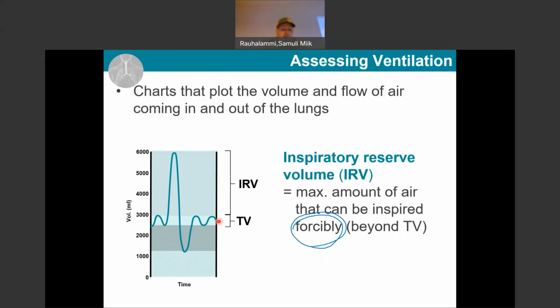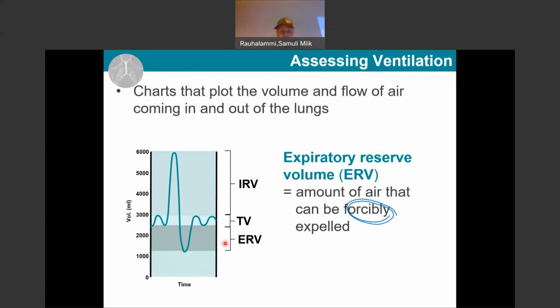We can go far beyond that with an extra breath in. If we really put in extra effort breathing in, we talk about inspiratory reserve volume. That's typically about 300 mils. So it's the maximum amount of air that we can breathe in if we put in extra effort beyond normal breathing, beyond tidal volume. The same value can be acquired for breathing out with extra effort, the expiratory reserve volume. That would probably be somewhere around 1100, I guess. As a value, that would sound very reasonable to me.